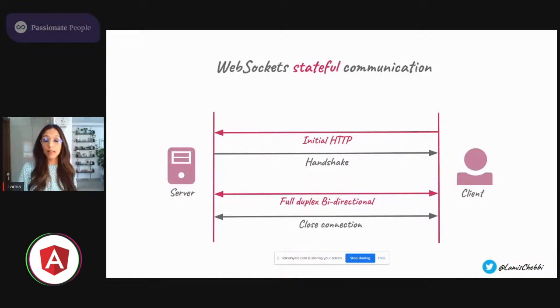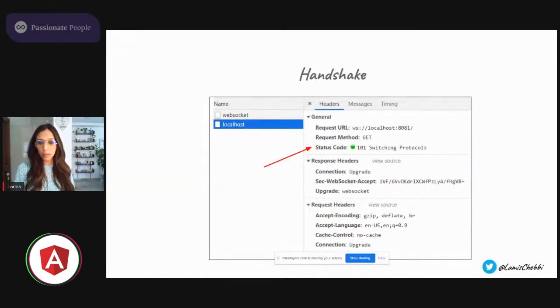And this communication is established after a successful handshake done over HTTP. If I can explain the handshake, I would say it's a simple HTTP request just to tell the server that it's the client that requests the server to tell that I want to speak a different language. I will do a protocol upgrade. Do you understand this language? And if the server agrees, then a protocol upgrade will occur in the client layer, which is the 101 switching protocol. So if you're working with WebSockets and you're inspecting your network to see the outgoing request, then you will see this first handshake, which is done through HTTP. Then the following requests will be done through WebSocket.